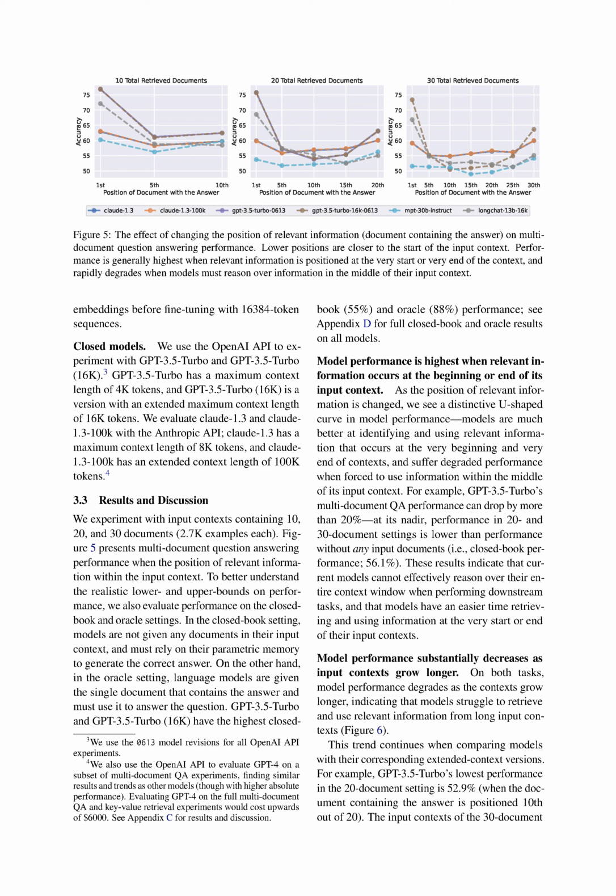To get a realistic idea of the performance range, we also tested the models in two special settings, closed book and Oracle. In the closed book setup, models had to answer without any documents to refer to, depending only on their internal memory. Meanwhile, in the Oracle setup, they had access to the exact document containing the answer to the question. Among all, GPT 3.5 Turbo and its 16K variant delivered the highest performance in both these settings, with 55% in the closed book scenario and 88% in the Oracle scenario. More detailed results can be found in the appendix.